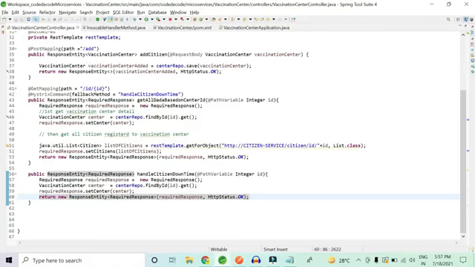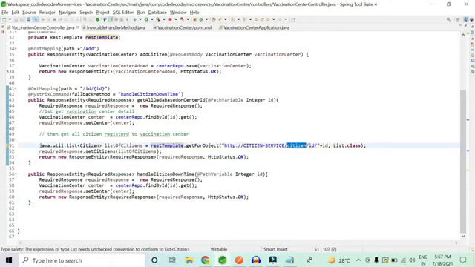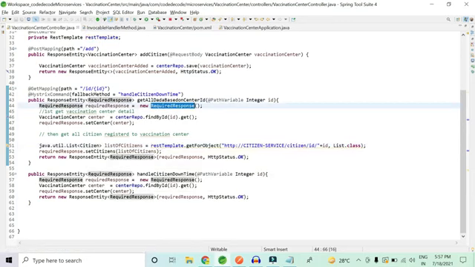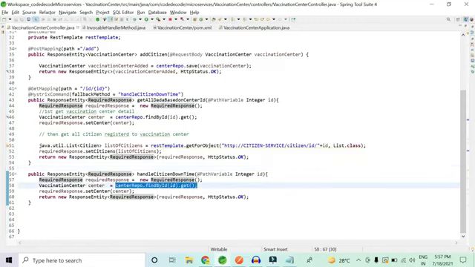Okay, so what I have done here is that I know this method is going to be called only when this particular code fails, only when my REST template is not able to hit my citizen service. Then what I know is that my vaccination service is already up. If it won't be up, this particular method is also not being called. In that particular case, I know that I can at least get the response from vaccination center.